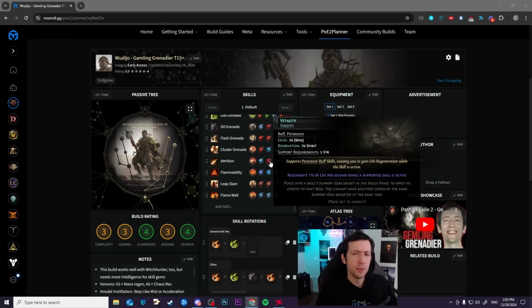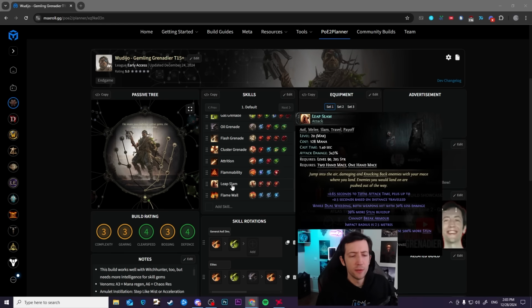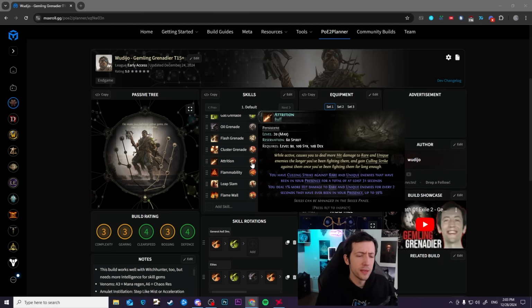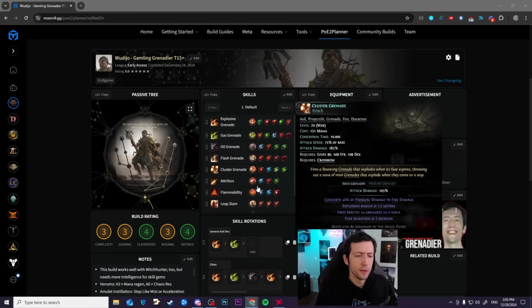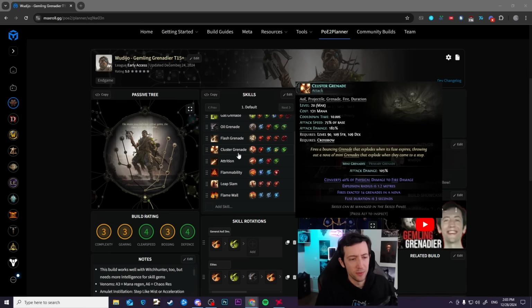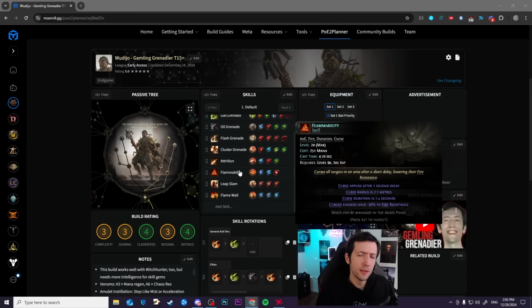You can also leave out some of these supports and maybe throw out the leap slam or throw out the flame wall and then put like another 30 spirit effect here, something like Wind Dancer perhaps, or maybe something else that you might want to go for. So there's a bit of freedom here. Also, some of those active skills, we don't really care too much, like the cluster grenades, for example. So there is definitely a bit of room here.